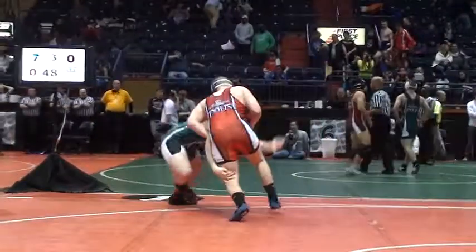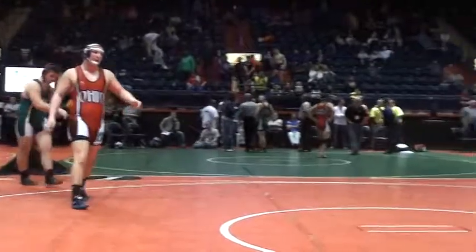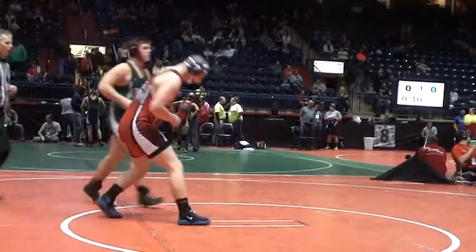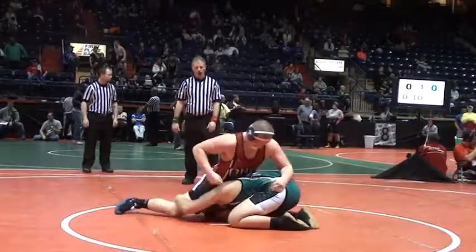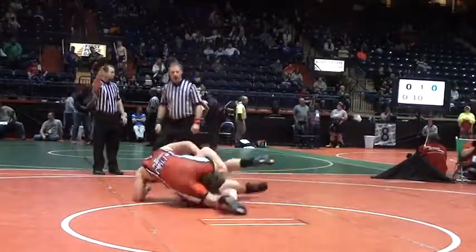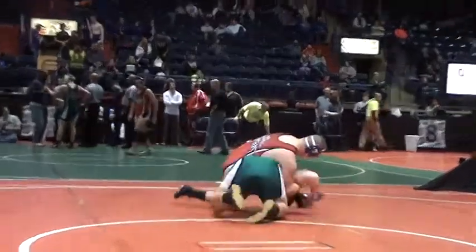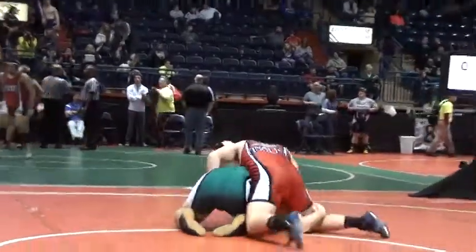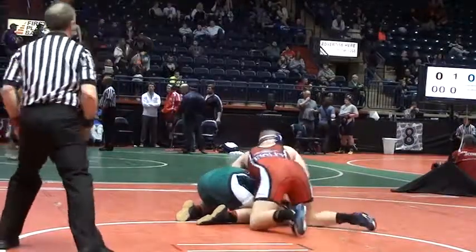Shots, but unable to finish them. Watch the throw, Bailey. And Hamrick's just going to run him off the mat. We're going to get a new start at 10 seconds left. Circle in, Bailey. Snap it down. And there's another shot by Bailey Young. He's been in on his legs. He's not able to finish as of yet. And 5 seconds left. Hamrick looking for the score here. And we're out of time.